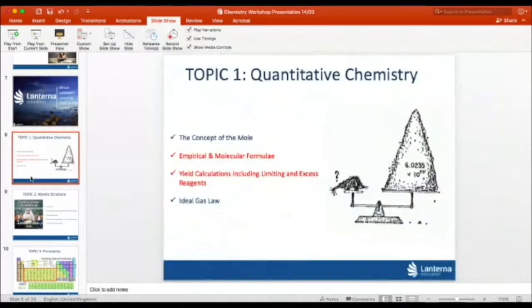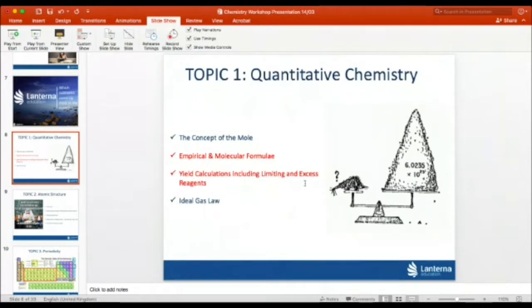Cool. Okay, so topic 1 is quantitative chemistry or stoichiometric chemistry. So this is all the mathsy stuff about moles. I'd say the most important thing is limiting and excess reagents. I'd love to catch you out on this. At standard level, they tend to be a little bit nicer and they tend to actually tell you that there's a limiting and there's an excess reagent.